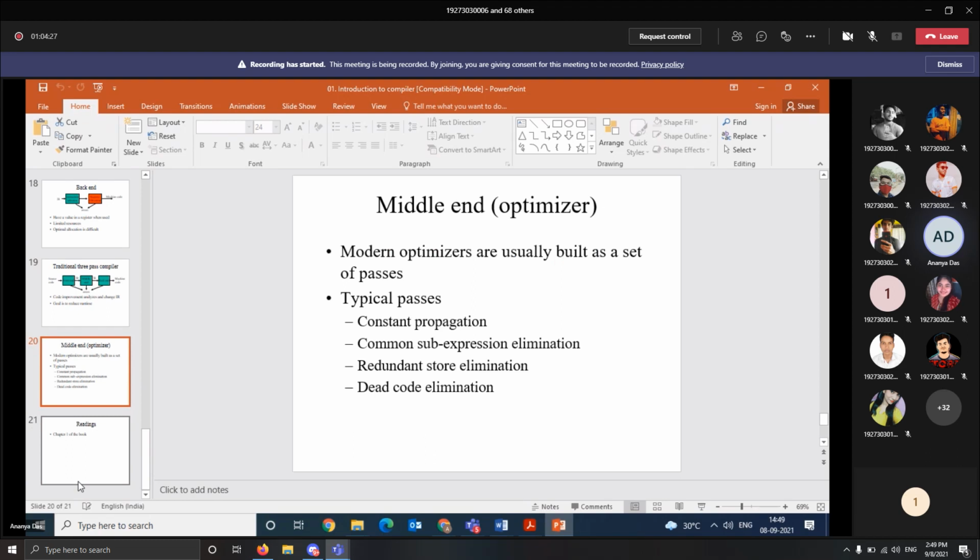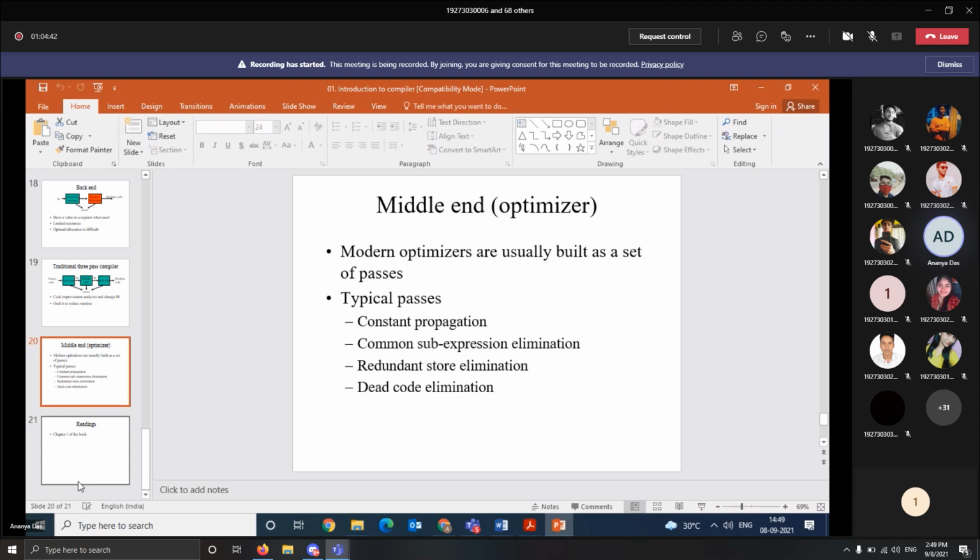So this overall optimization is basically what it is doing. It is using some of the optimization techniques. These optimization techniques, which you can see here, we will discuss whenever we read that chapter, which is code optimization techniques.